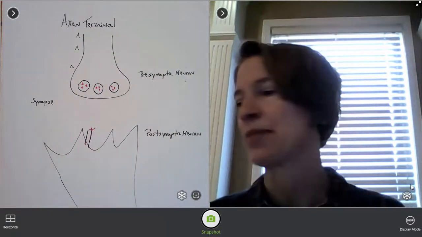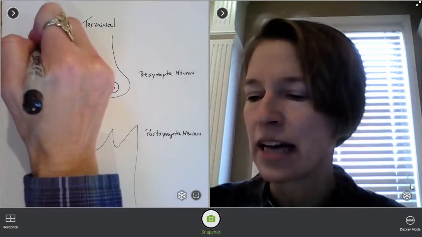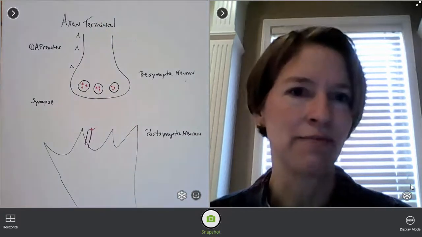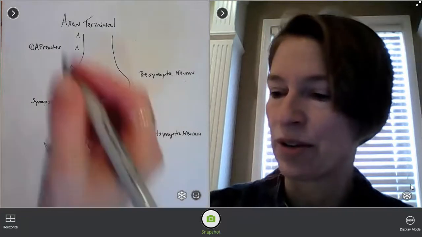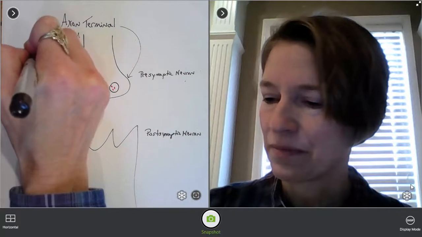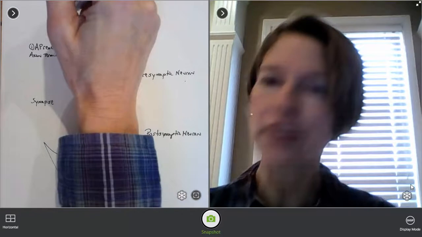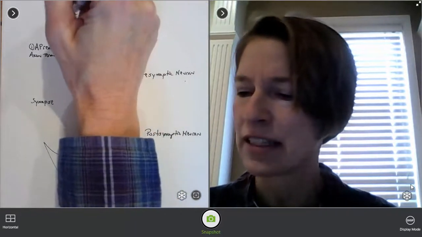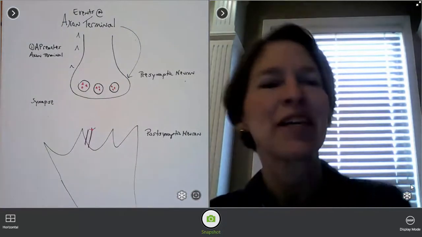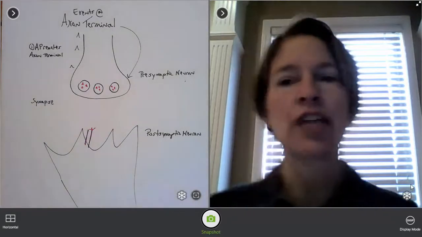Let's go over the steps. Okay, so step one, the action potential will reach the end of the axon, which is called the axon terminal, which is here, which is the very end. And I should title this lecture summary events at the axon terminal. Okay, that's more specific. So when the action potential reaches the axon terminal, there are new voltage gated channels here.